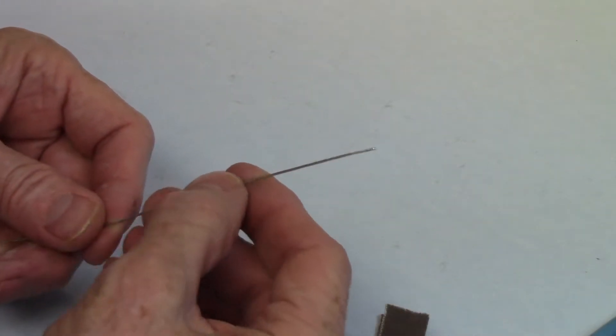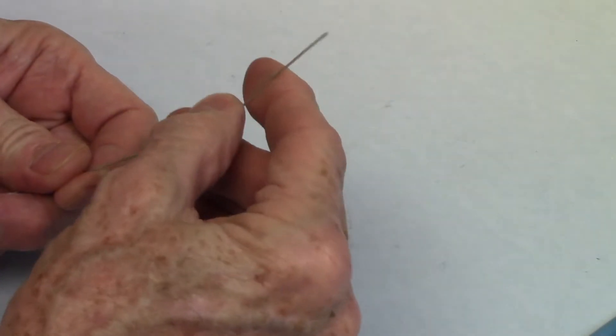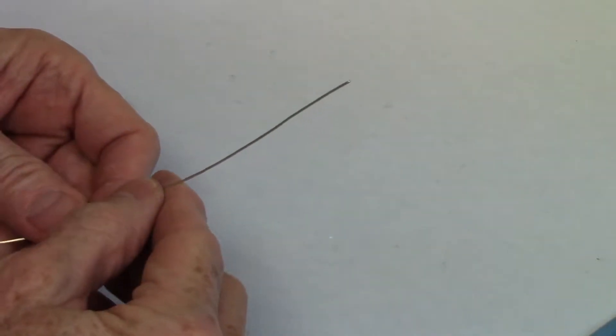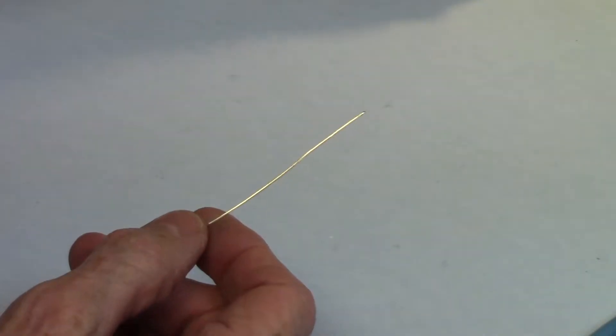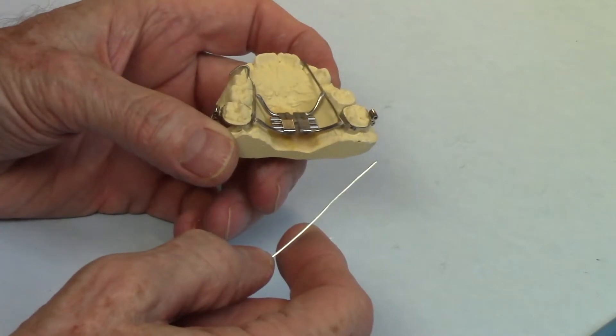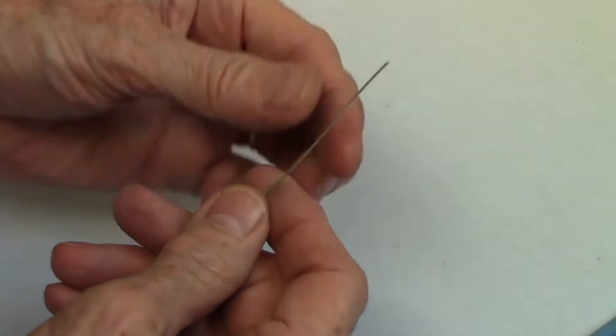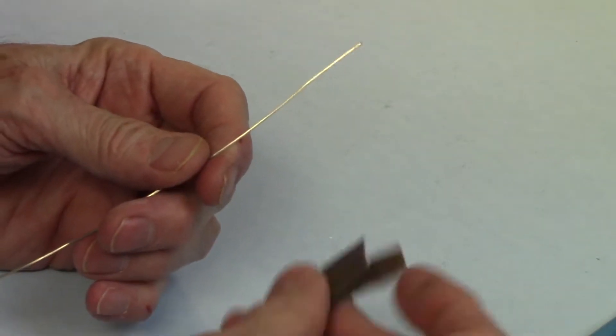And that is an anti-flux. It doesn't do well with soldering. Soldering doesn't like oxides. Solder will adhere well to the metals and the parent metal, but it will not adhere to their oxides. That's the reason it's important to keep everything from oxidizing, including the silver. If you have silver oxide on the silver, it's just not going to want to flow well. So I wipe it all off with this.